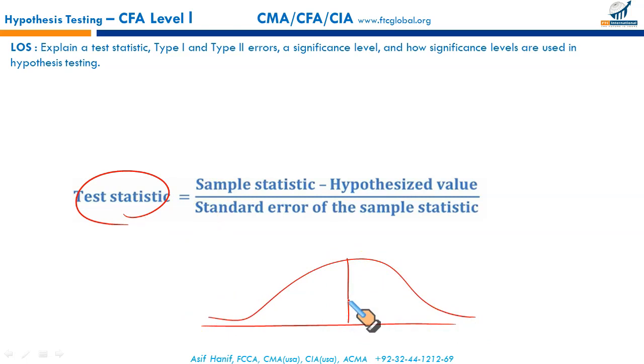The non-rejection region, which is consistent with H0, and the rejection region, also called the critical region, which is inconsistent with H0. So this region is inconsistent with H0. This is called the critical region, and this is the non-rejection region. If the test statistic has a value found within the critical region, we reject H0. We reject the null hypothesis. All right, so this is what the test statistic is all about.